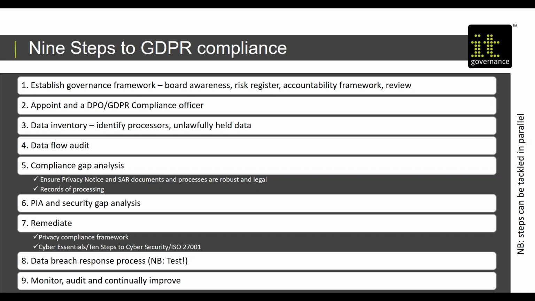And out of those 2 gap analysis activities flows a whole series of remediation activities, which over time build out into a privacy compliance framework, which is badged at the security level with external certifications such as Cyber Essentials, ISO 27001, and so on. You also need to be developing an incident response and data breach reporting process. You're going to have data breaches. That's got to be a given.